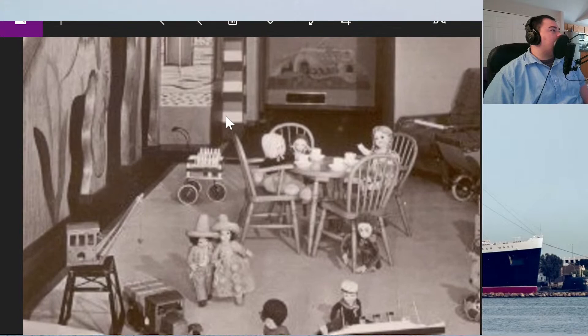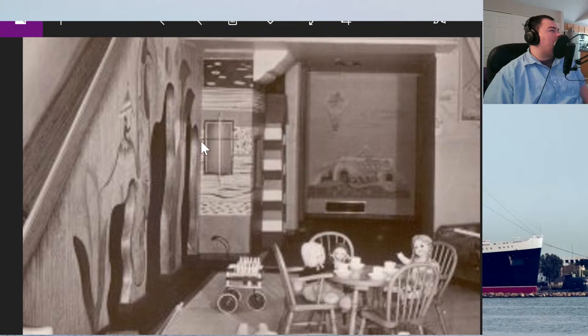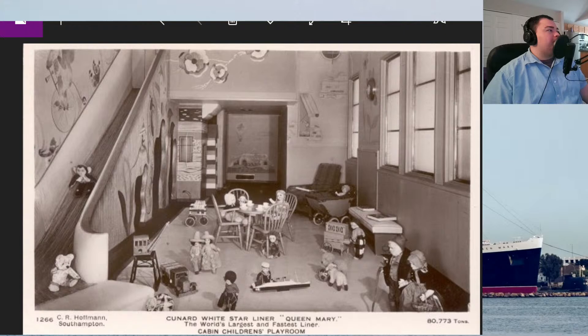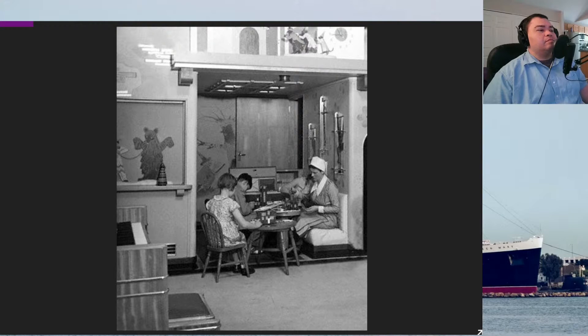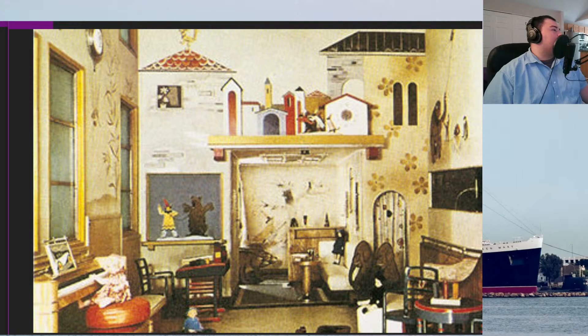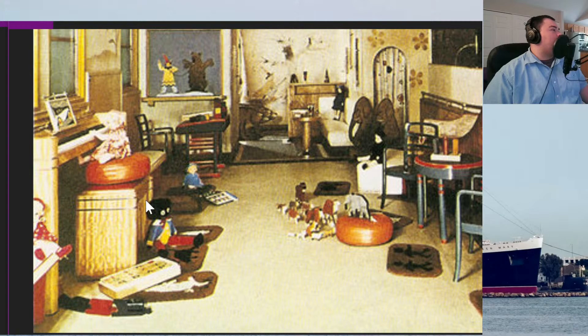Just like you had the boys' room, the central area was mainly for general play. The other side was the girls' room, which had a dollhouse and I believe a little kitchen area. They did serve refreshments to the children there. And there was a piano — a very beautiful piano that looks like the quilted maple you see in second class. This is one of the color photos taken just prior to the maiden voyage in 1936.